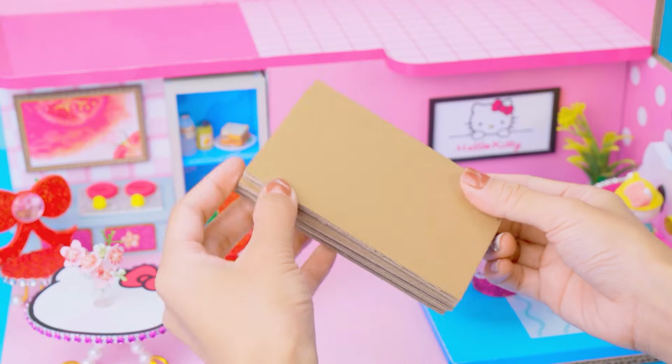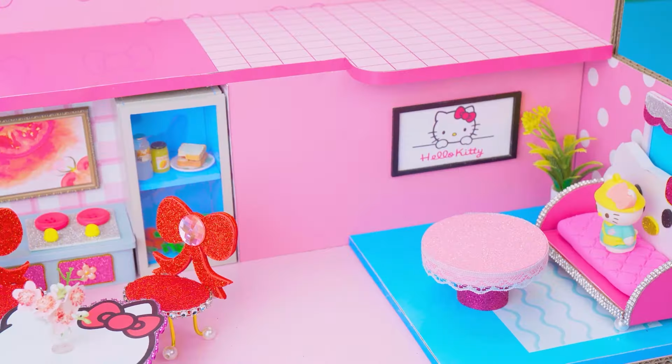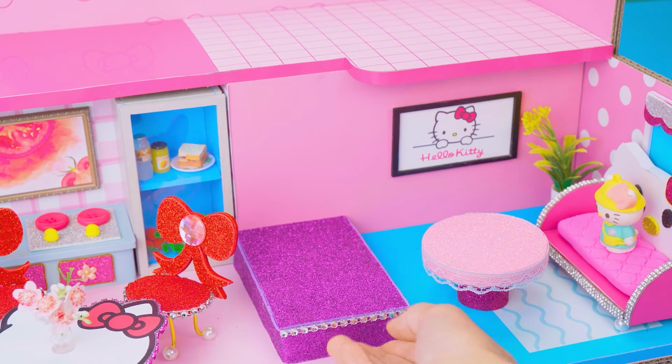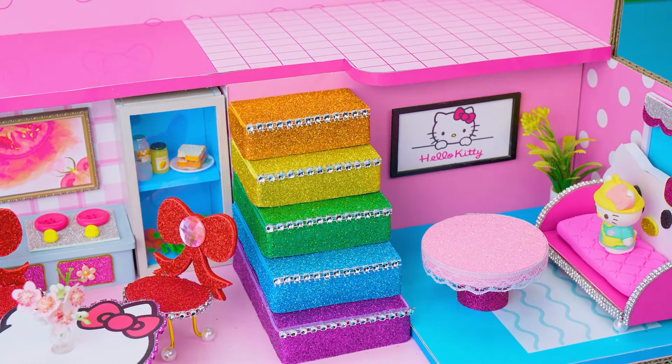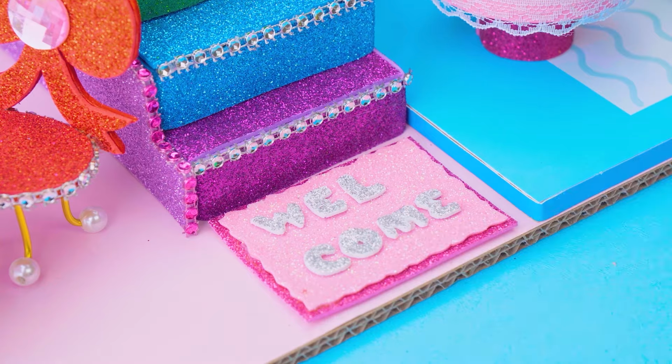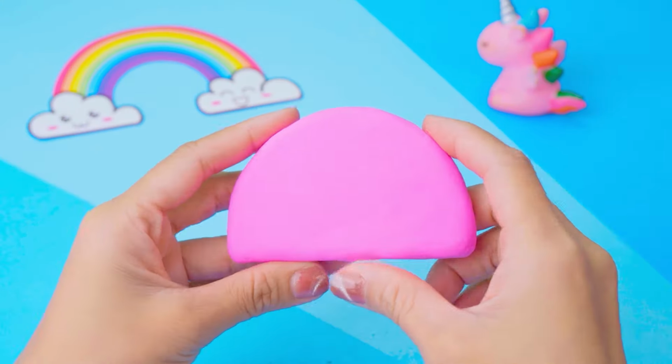From cardboard, using colorful glitter foam paper to cover a cardboard. Purple, blue, green, yellow, orange, red. I put a cute mattress here. I will make what is always necessary for rest and relaxation, the kitty's bedroom.